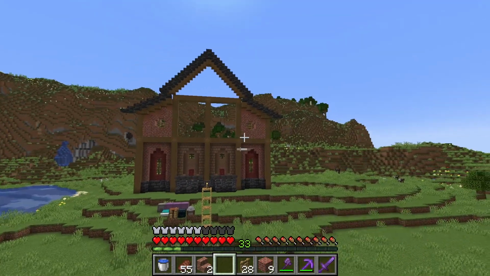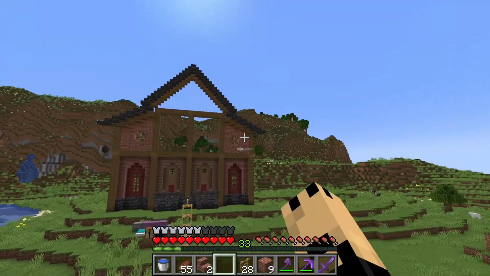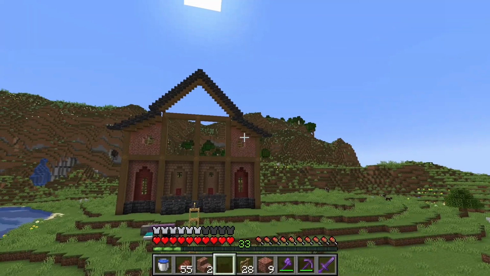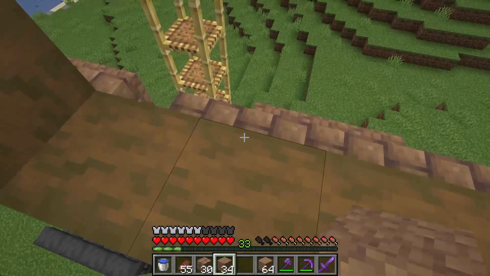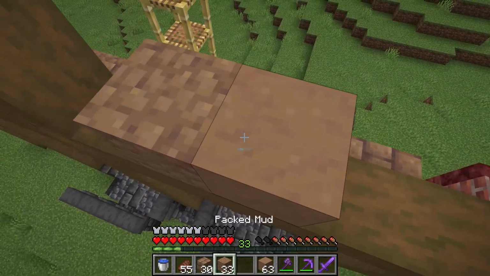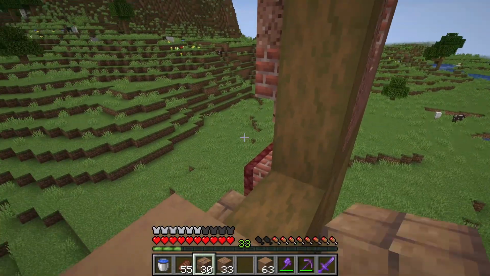And I think we're able to get away with coming out a little more on the upper bit because we have a bit more of that texturing. So we have the darker block up top, so it looks more like there's a shadow there, even though there's not really much of one. And then we're also going to come out on the top bit here, and we're going to do a mix of brown mushroom blocks with the packed mud, and then a tiny bit of mud bricks up the top for the same kind of shadow effect as before.